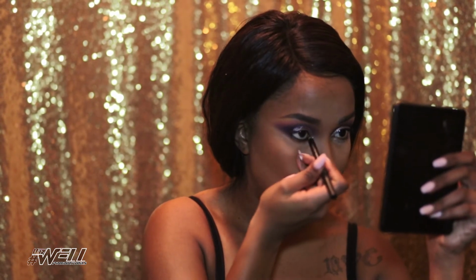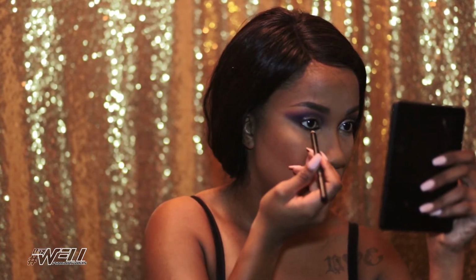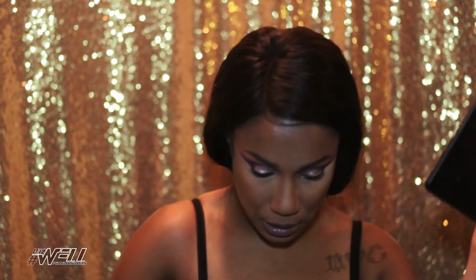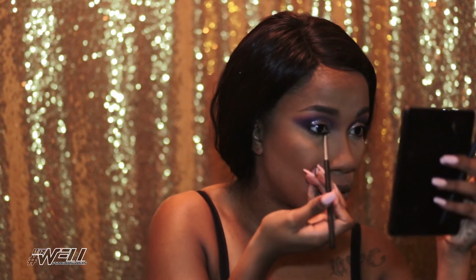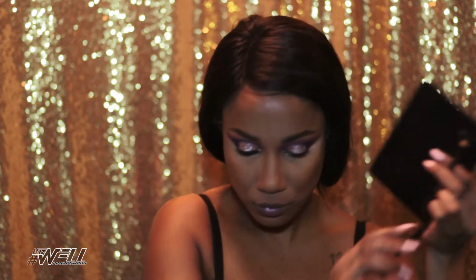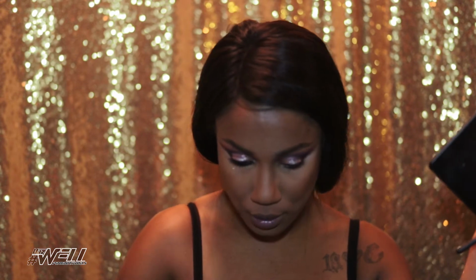So I'm going right on my waterline, like that, and just on my lash line. Then I'm going to be taking a smudge brush from Morphe, the M168, and I'm going to go ahead and smudge that out in dark. Then I'm going to go in with my pencil brush, and I'm going to blend that out with the purple that I use for my crease.